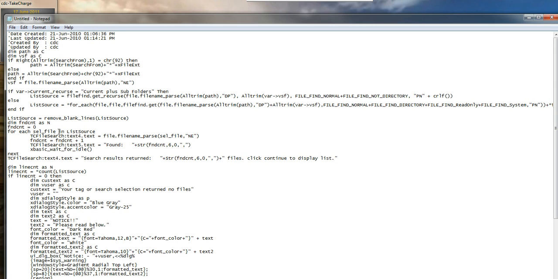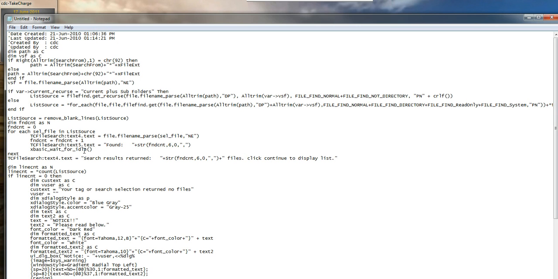Now we use the for each next function to find the results that are in our list. So here we're saying that we want to update text object number 4 with the name of the found file. So that would be name and extension. Then on the found count, we set it to found count equals found count plus 1. Now the second text box shows found and then the number converted to a string so that we can see how many results were actually found.